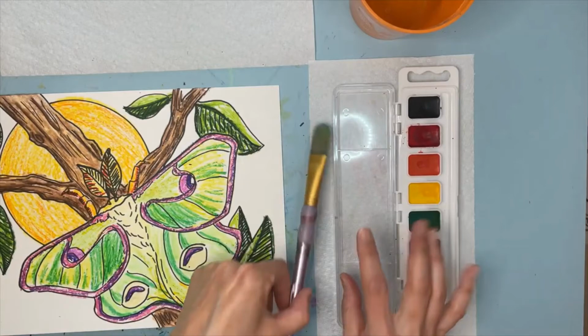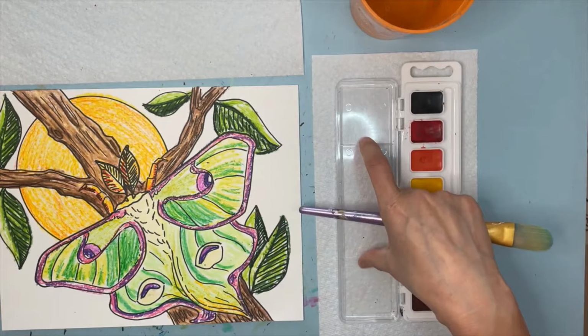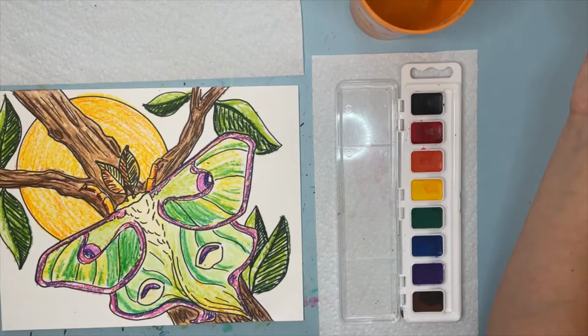So I'm here to tell you guys, this piece of plastic is a lid. And Crayola was smart. It's also a mixing tray. It's got little sections on it so you can separate different colors. So get your brush wet and think about the color you want to have for your background. Now, it doesn't need to be a complicated background.